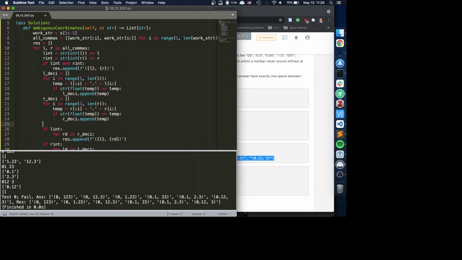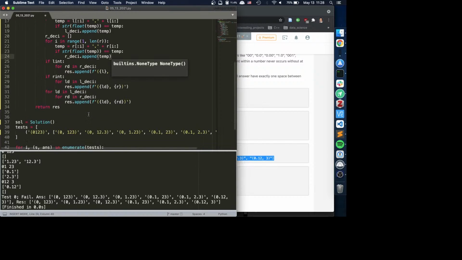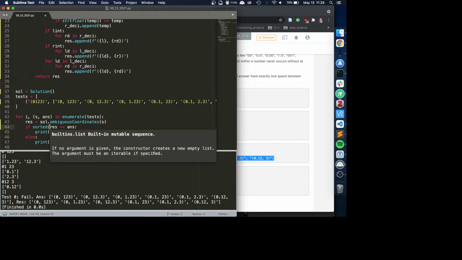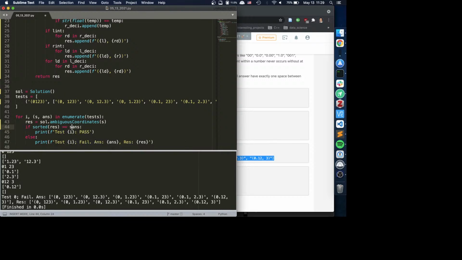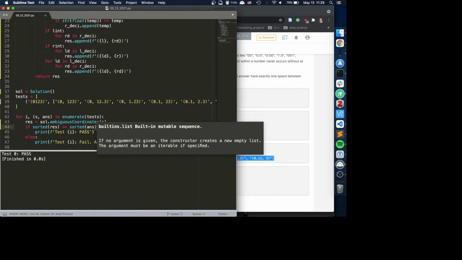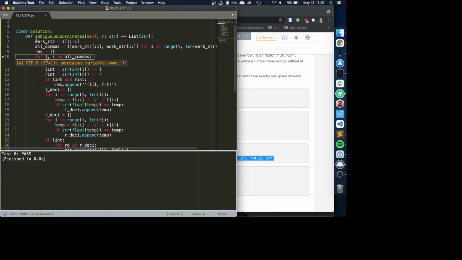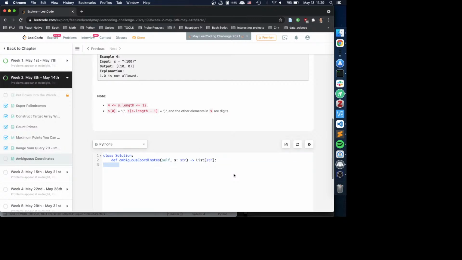Of course, the local test will not be accurate because I need to sort. How about we say sorted res equals sorted answer. There we go. It's complaining, it says it's ambiguous, but that's fine.